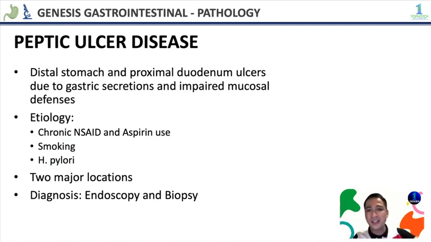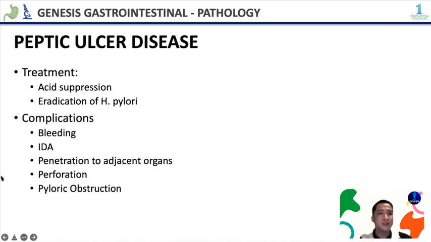Commonly, the major locations of peptic ulcer disease are the antrum and the first portion of the duodenum. All right, so the treatment: acid suppression, for example, we have your Zantac, ranitidine, histamine 2 blockers, and of course, your most powerful medications, the proton pump inhibitors, and eradication of the H. pylori infection. Does it ring a bell? If you can recall your OCAM regimen, we have your omeprazole, clarithromycin, sorry, not azithromycin, amoxicillin, metronidazole.